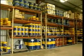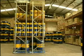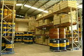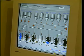In fact, we grew to such an extent that only about 5 years ago we found it necessary to double the size of our factory and also to overhaul our manufacturing facilities. We took advantage of this to put in the most modern technology that we could find, increasing our production capacity by 5-fold. The systems that we use are equal to anything offered by any of the major companies around the world, and we're very proud of what we've achieved by this.